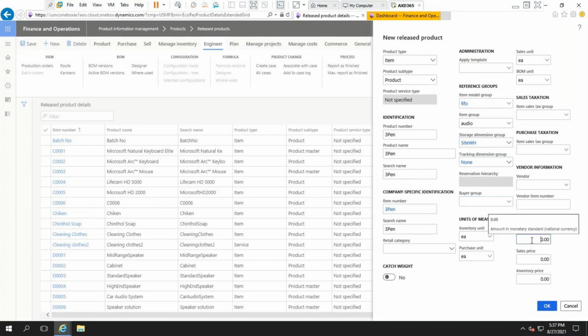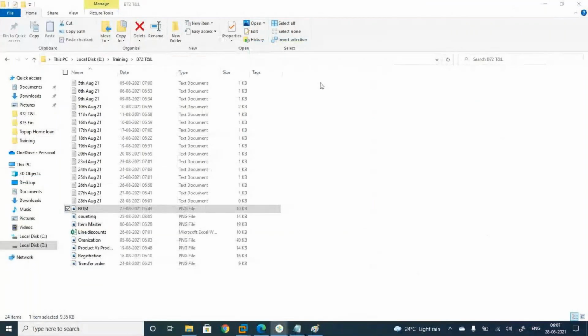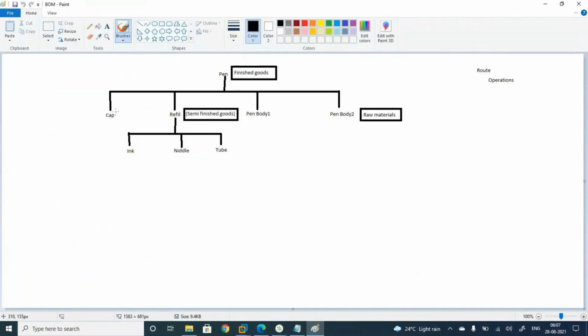Suppose I'm entering this pen, I'm not entering any price. We will calculate the price and we'll see it for this one. Raw materials I will do with prices, but for finished goods, the sum of the cost price of all these items should become the cost price of this item. These items I will purchase: cap, refill, pen body 1, pen body 2, everything we will purchase, and the cost price is what we are going to use for manufacturing this item. Okay, fine.